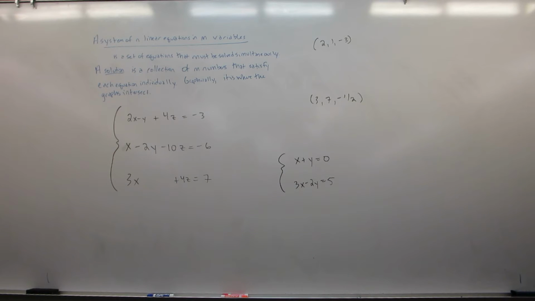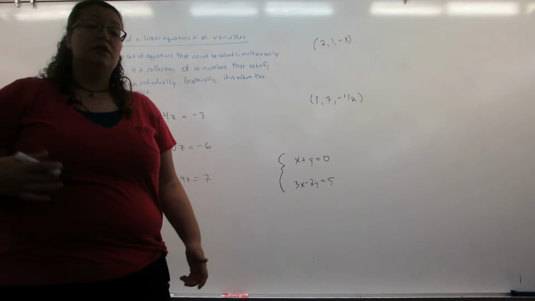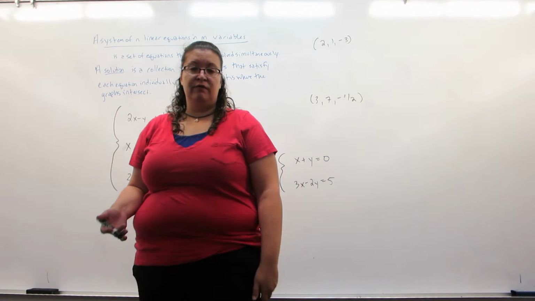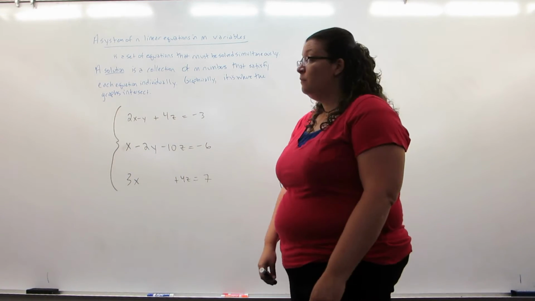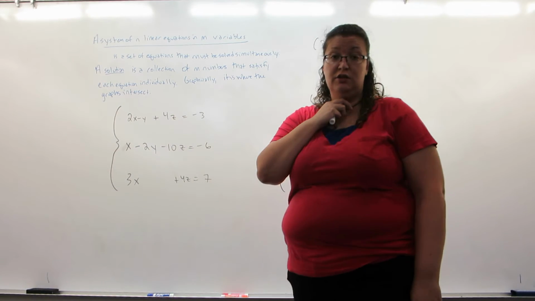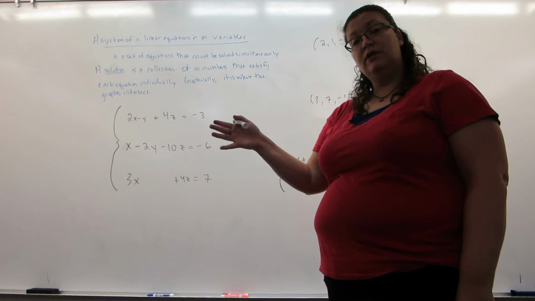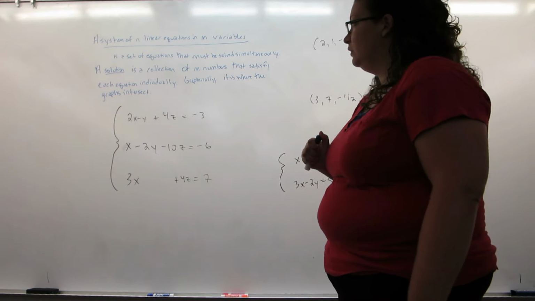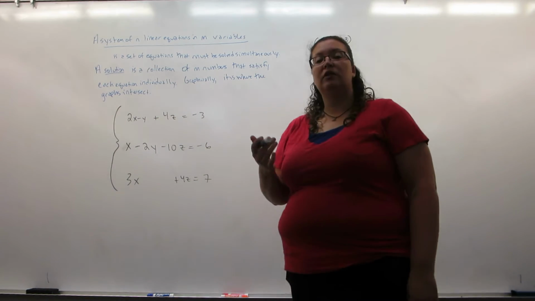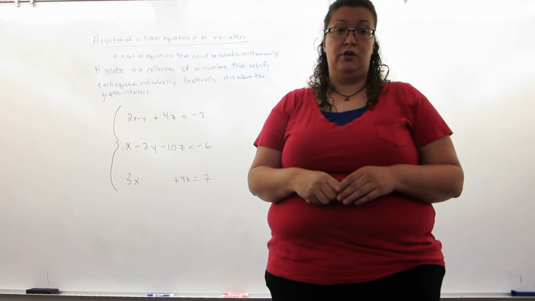We're going to learn about solving systems of equations. A system of n linear equations and m variables is a collection of n equations using m different variables that must be solved simultaneously. Okay? Meaning that a solution to such a system is a collection of m numbers that when you plug them into each of the variables, every single one of the equations will work out. Okay? Graphically, a solution is where the graphs of each of the individual equations intersect each other.